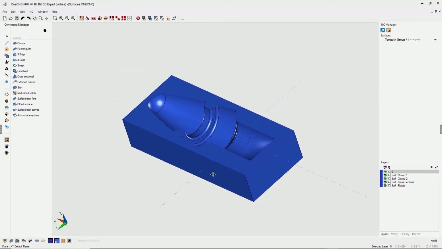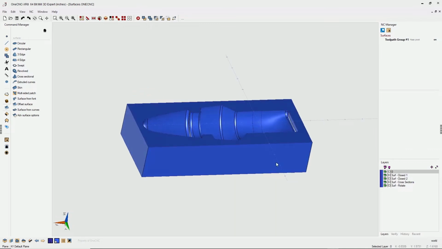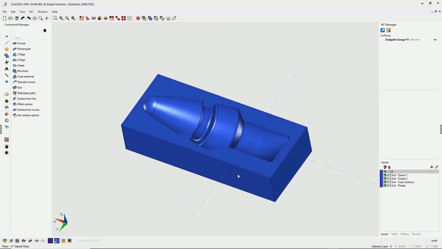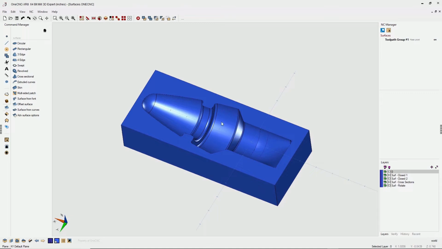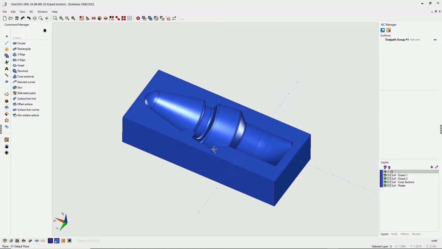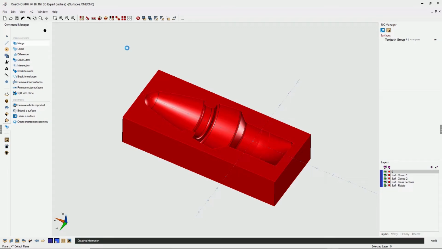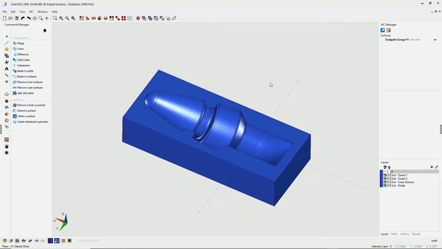Very, very good. Now at the moment, what we're looking at here is just a group of individual surfaces. And you can think of these surfaces as forming a shell. It's definitely hollow on the inside. Now we can convert this into a solid model by selecting everything. I'm going to hit Control A on the keyboard, head over to the command manager. We're going to go into our model operations and select Merge.